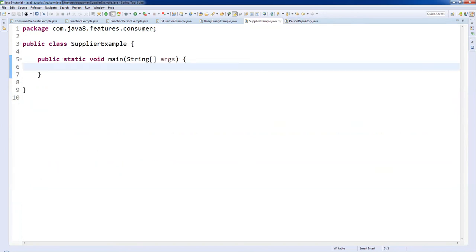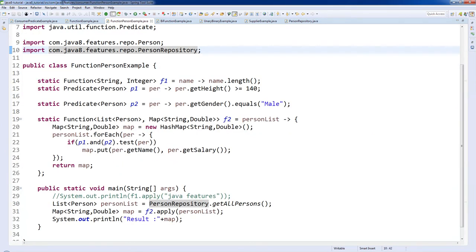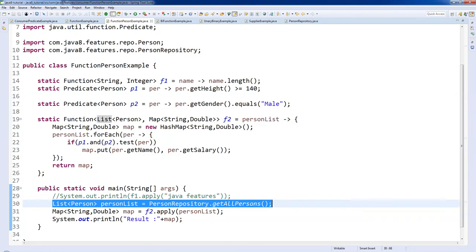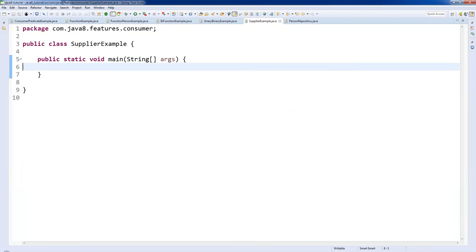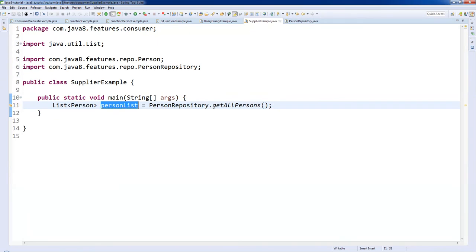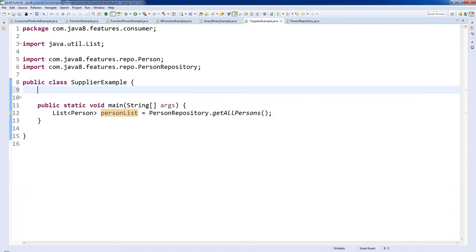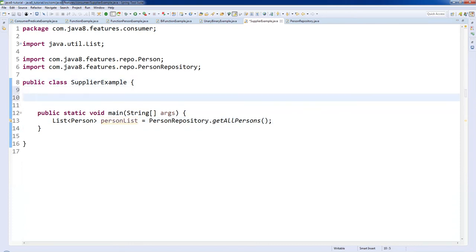Let me open this one. Here in SupplierExample, this is what we are doing so far: I'm getting the list of persons with the help of this. To do the same thing, we can go for Supplier.